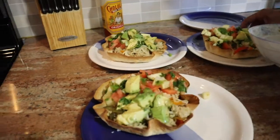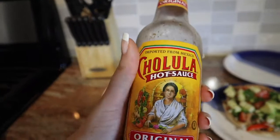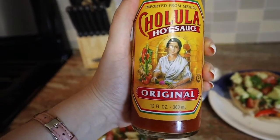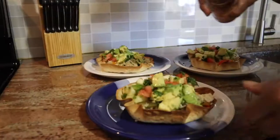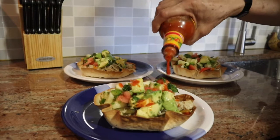And the final step, and this is optional, it's up to you, but I love some hot sauce. This is one of my favorites. I love Cholula. I can definitely go spicier for sure, but I love the taste of this one. So we're gonna go ahead and add a little bit of that. So for mine, we're adding some hot sauce because I love that.